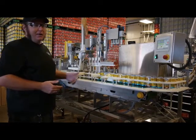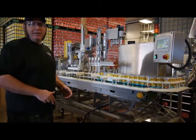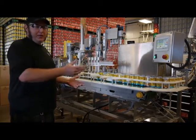So what we do to combat that is we have kegs set up right before the canner here, and we run that beer into kegs. It foams up a little bit in the kegs, but it calms down, and you can still get a good fill on the keg without wasting as much beer. So we'll show you that next.